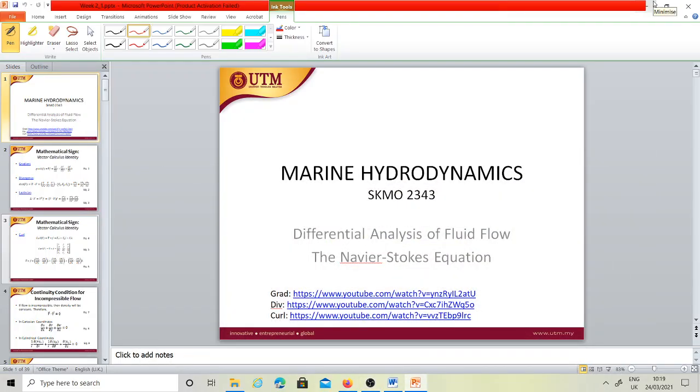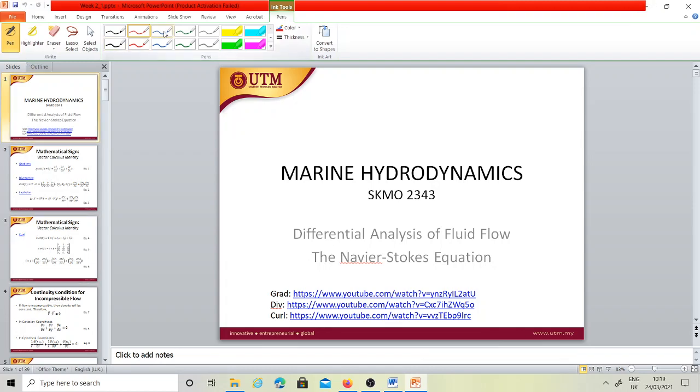So today we are going to learn about the Navier-Stokes equation. Okay, so these equations I will try to derive, and I will explain the details of the derivation. I will also try to highlight how we can derive the Navier-Stokes equations from the Euler equation and how these two equations are different.